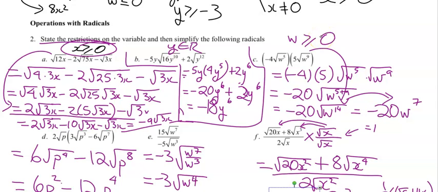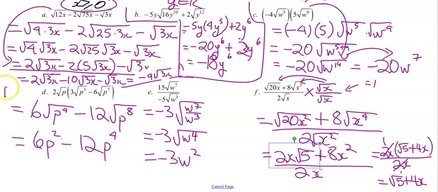Waiting for the circle to complete. W must be greater than or equal to 0 here because we are doing roots of an odd power. P must also be greater than or equal to 0. Let's throw that up here. So same deal, right? We've got odd powers. How about this? So normally we'd say greater than or equal to 0, but there's a W in the denominator. So W has to be greater than 0. Right. And then the same thing here, because there's an X in the denominator. Restriction means X must be greater than 0.